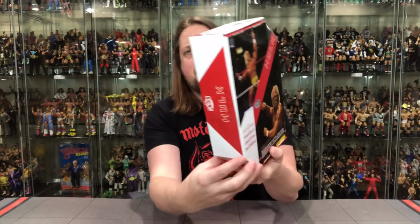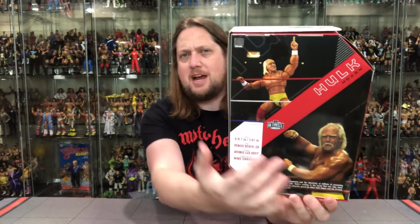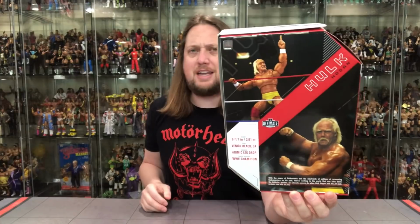Ultimate Edition logo down below. On the side, there he is, the Hulkster with his patented white headband back in the day. Look at that. Just a young guy ready to take on the world with WrestleMania 1. You got a Hulk Hogan on the side, and then you get the back. You get the blurb, you get the tale of the tape, we get a real-life glamour shot, we get an action figure glamour shot. You can't get much better than that if you ask me, and the Hulk Hogan band right through the middle of the packaging.